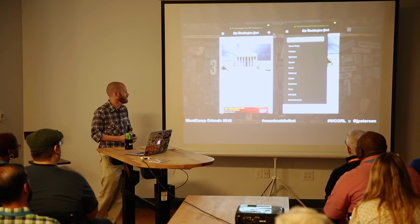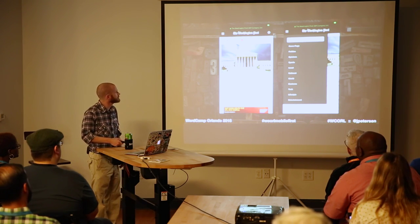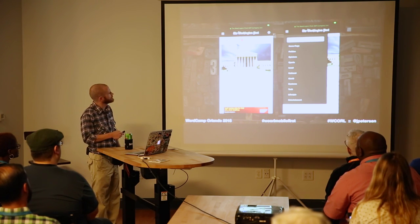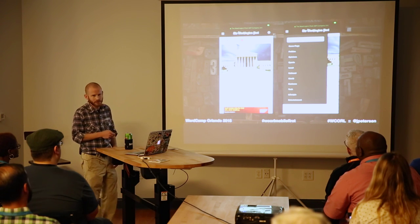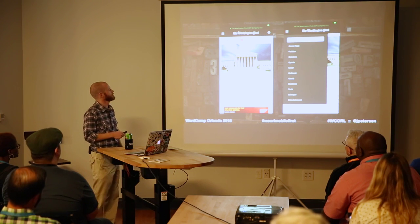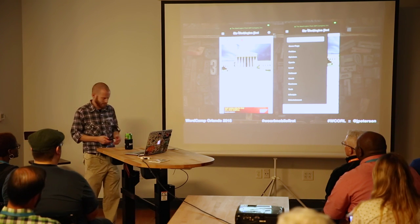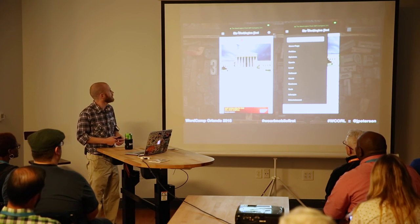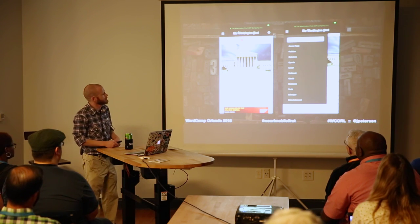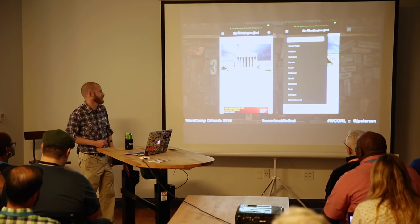Washington Post also does a pretty nice job, though with more ads and more wasted space. My one complaint — that button is not the menu; it's for saving stories if you're logged in. The first time I hit it, it takes you to a page saying 'sorry, you're not logged in.' I don't really like that. But the menu is right there and when you click it, it pushes the content over. It does the job.